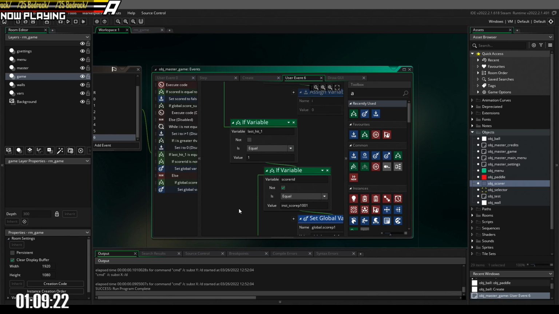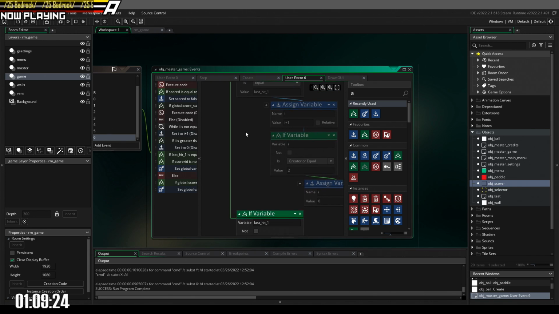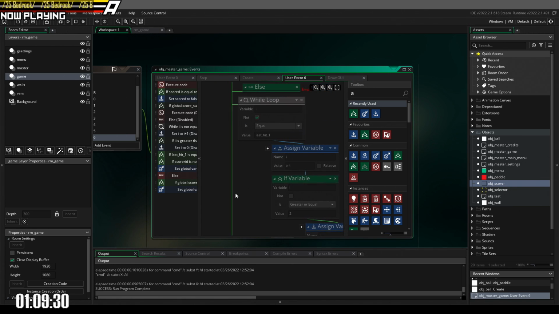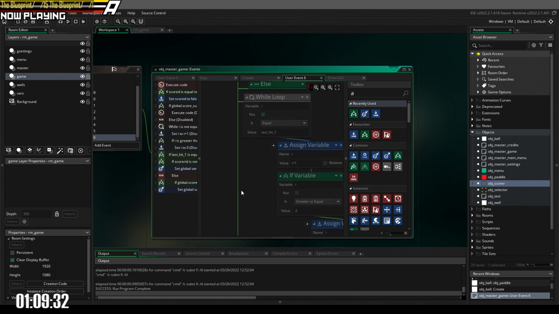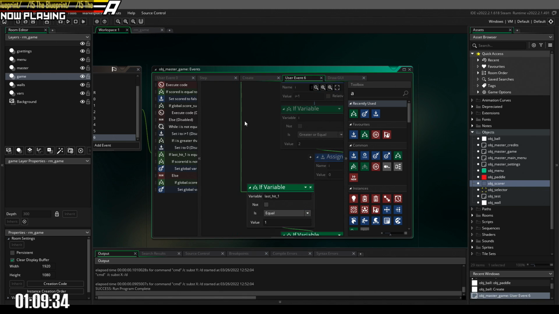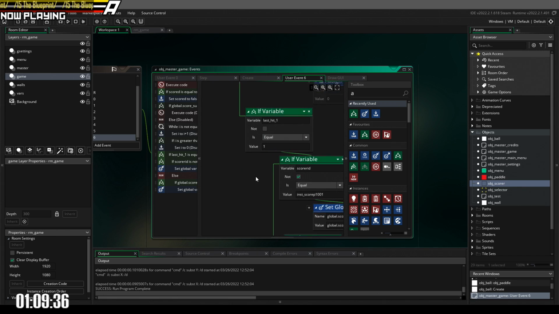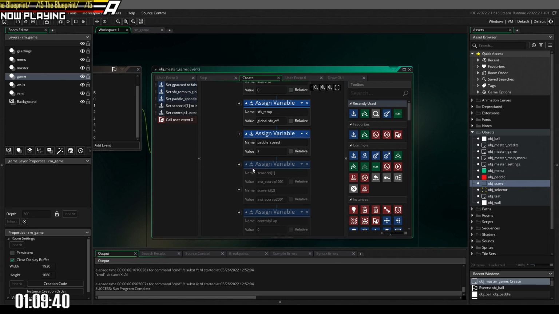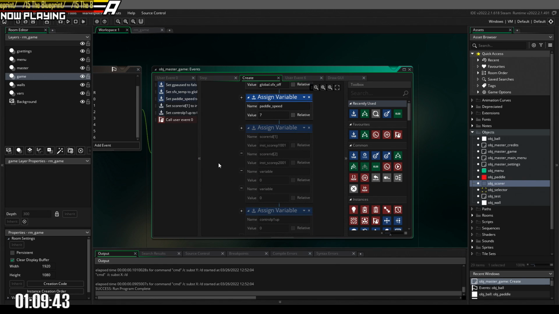Okay, and last hit, and then score 1 is equal to.